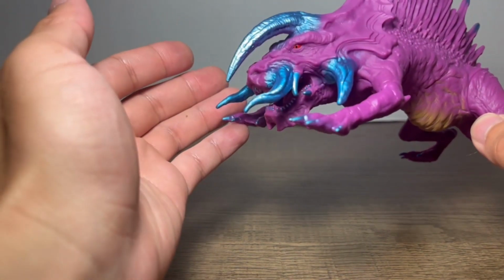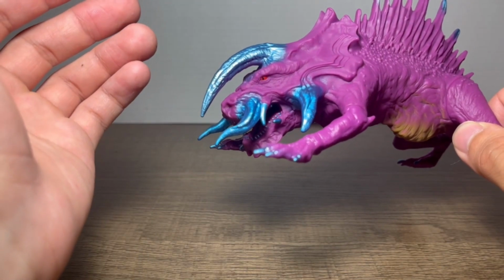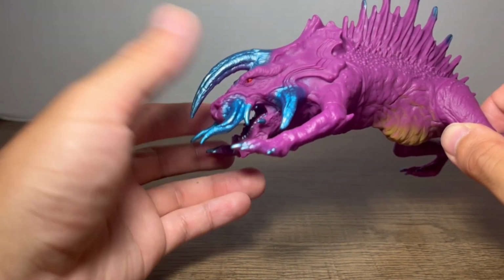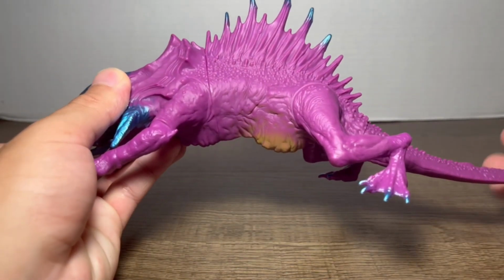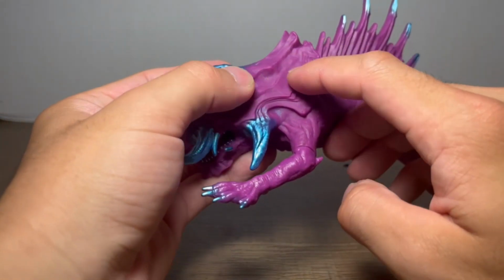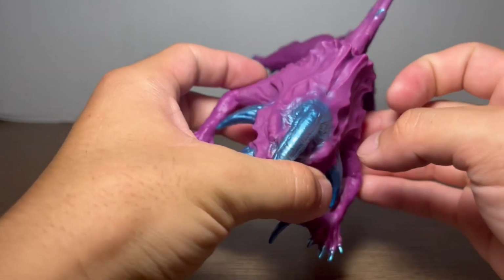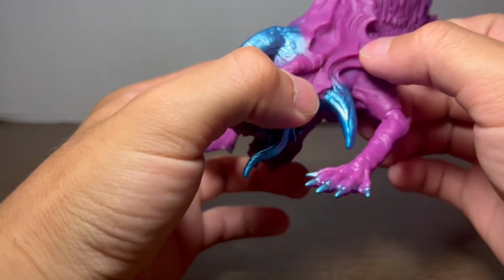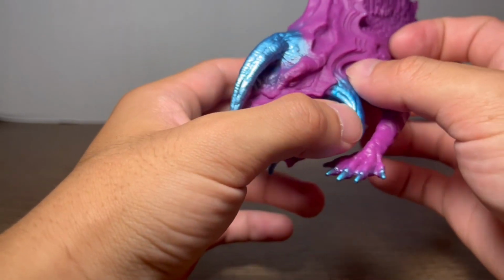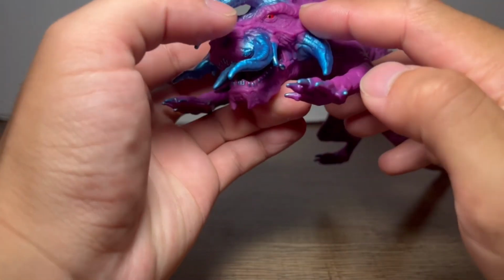Saving the best for last, we have JIGER's head, which is the shining piece for this design and this figure, in my opinion. Her head is huge. It takes up like a good third of her body, not including the tail. Starting off with the plates back here, the kind of triceratops-like plates going on over here, they're very nicely done, and I'm loving the detail on it, as well as how they added the whole raised portions over here, how it looks layered. I mean, it's crazy looking and I'm loving it.